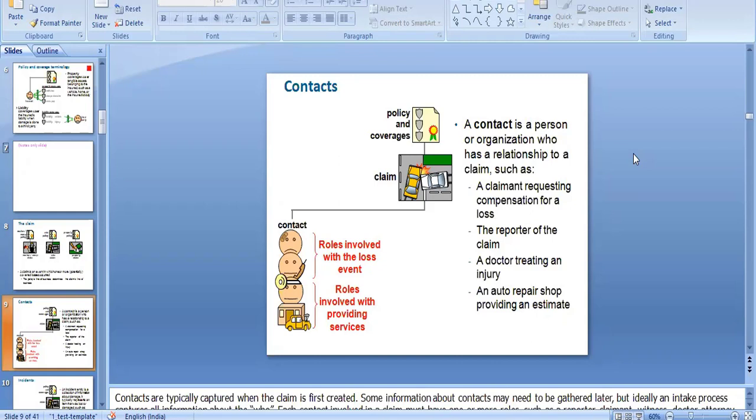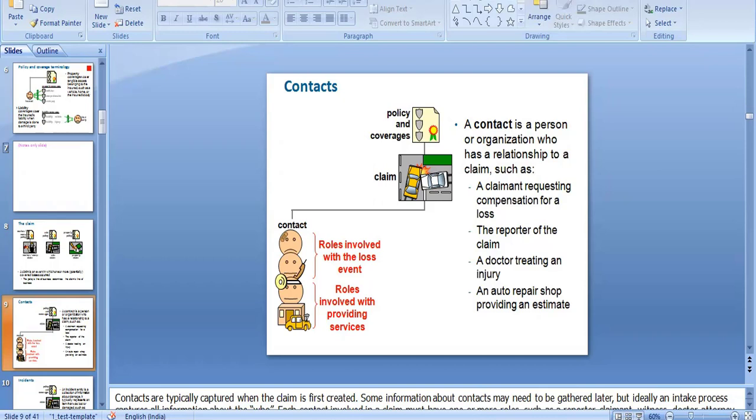Whenever the creation of the FNOL process is finished, a claim is generated with a claim number. Because we are saving the entire data in the claim entity, we have an object of the claim readily available in the database. It will automatically generate a claim number and associate it with that particular claim object, so that we can reference that particular claim further. We have a unique identification number, and we call it the claim number.